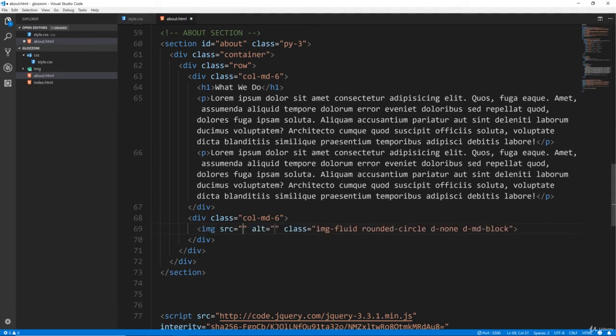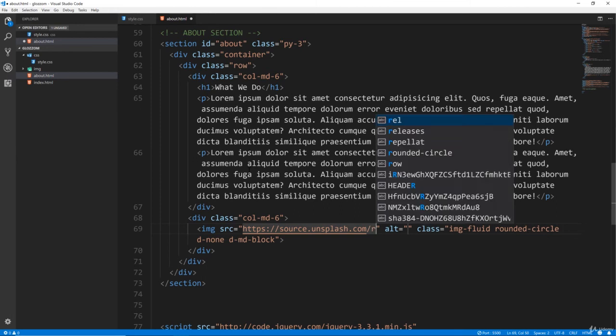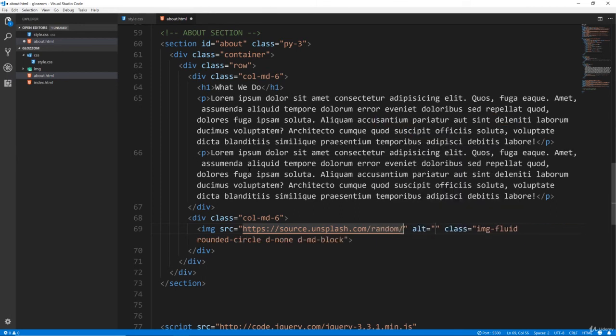Okay, and then for the source, let's do HTTPS. Oops, not AS. And we're going to do source.unsplash.com/random. And then for the size, I'll do 700 times 700. And we can pick a keyword.